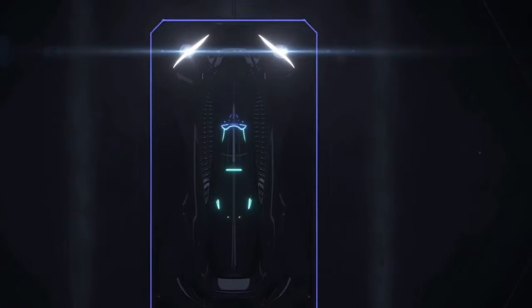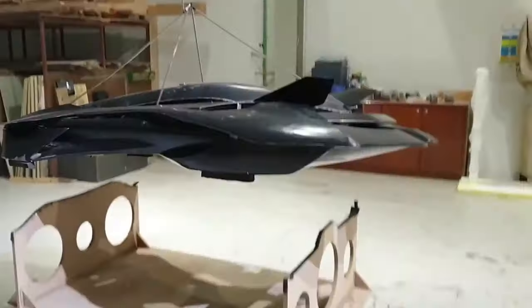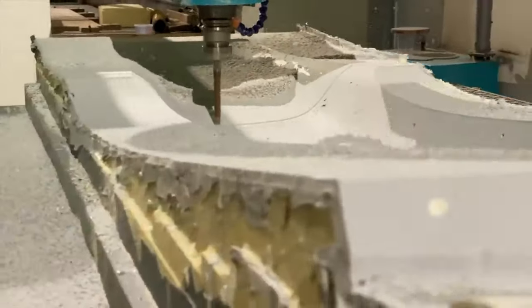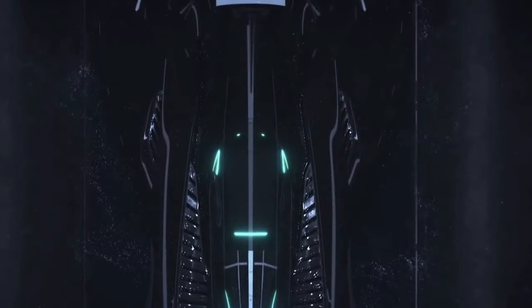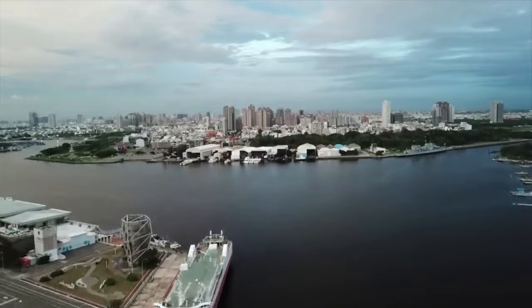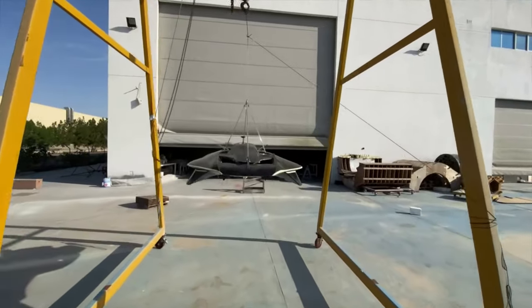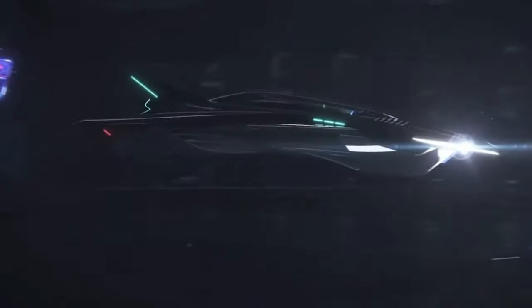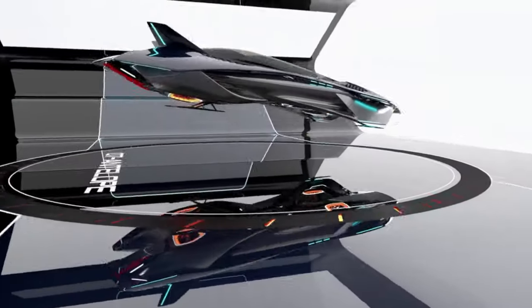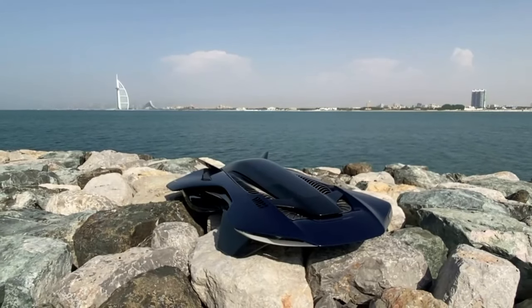We can only guess the main problems of this e-VTOL. We don't think the battery will have high capacity, because Bellwether tries to make their vehicles as light as possible. This will affect the maximum distance you can travel. We can also see a very big problem of noise — if a hundred of these buzzing flying cars fly over your head, you will likely get troubles with your ears. One more problem is the price. We know that the technologies are very expensive now, so we only hope that by 2028, these guys will come up with ideas of how to make it cheaper, quieter, and also improve the range.